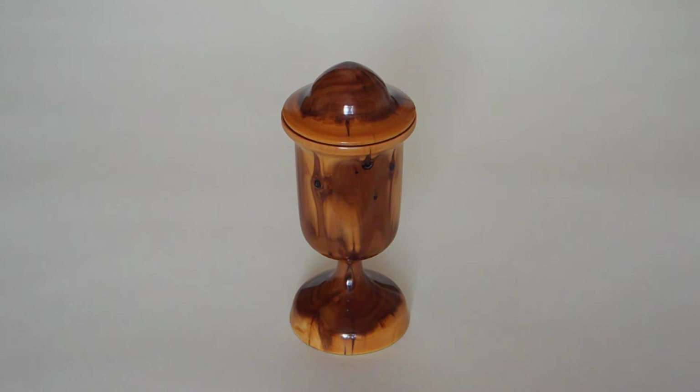When I'd finished this, when I'd applied the finish and when it was all dry and whatnot, I were chuffed to bits with this. For you guys that don't know what chuffed to bits means, it means I was head over heels. I really was happy with it. It's took a few knocks over the years where it's been dropped and, you know, it's got a few dings in the lid. But I'll never get shut of this one. It really does mean something to me.